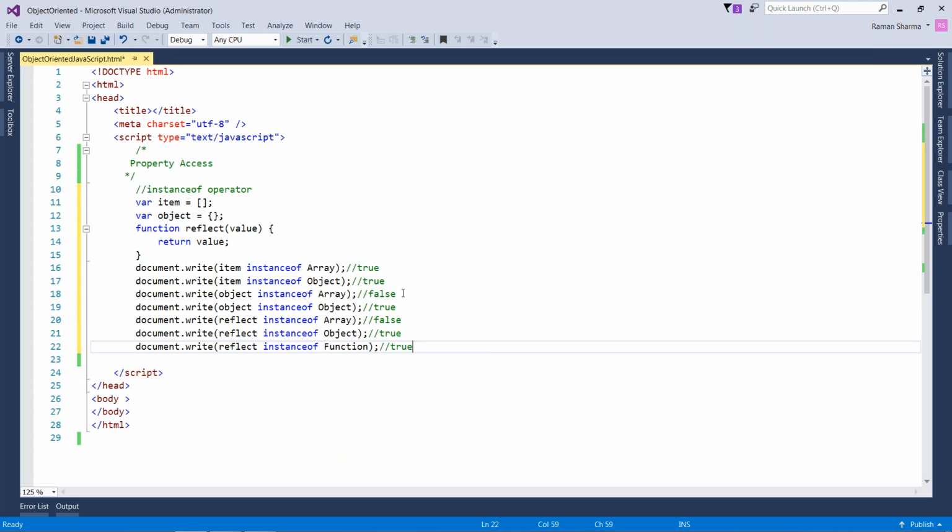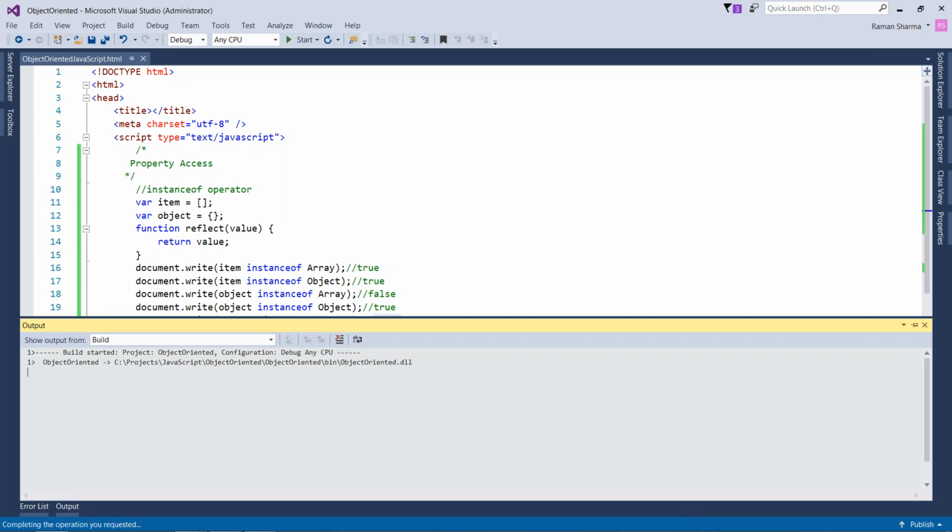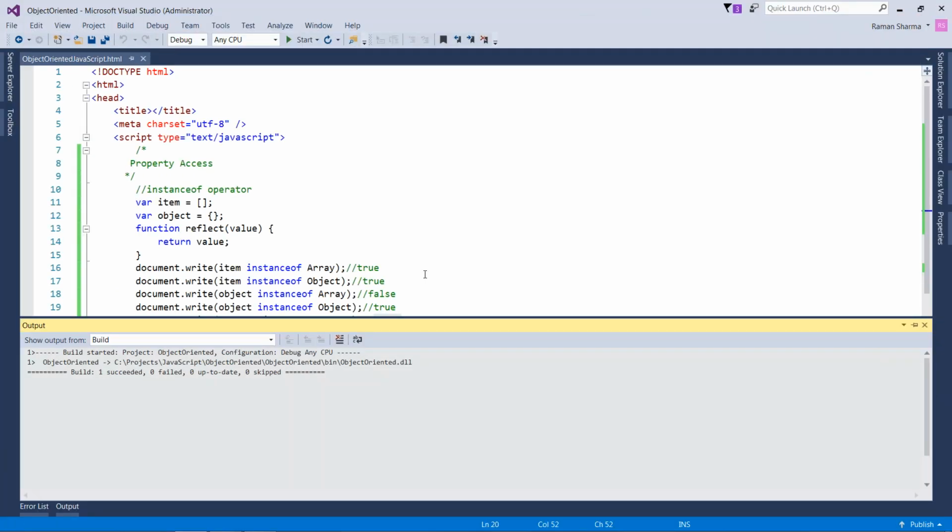So my third statement and my fifth statement should be false and the rest of the statements should be true. Let me run it. Okay, I did not put true. Let me put a BR so that it will be on separate lines.